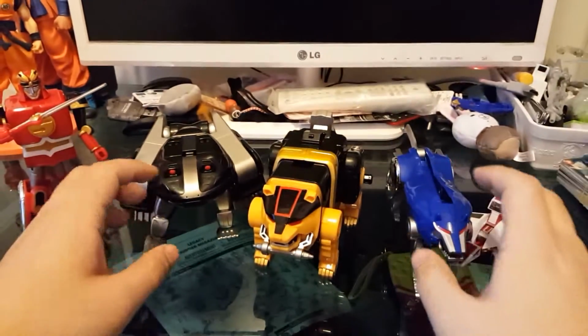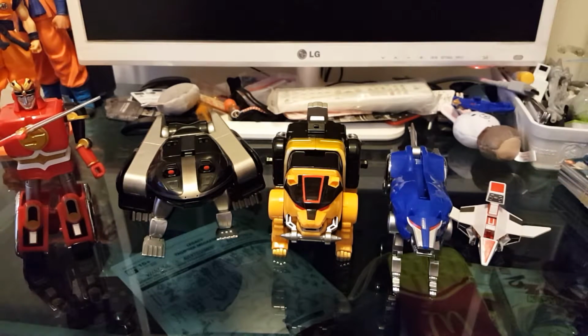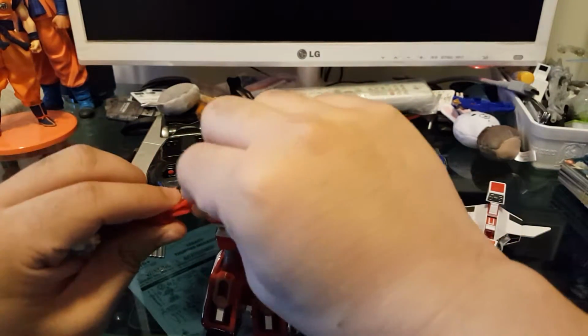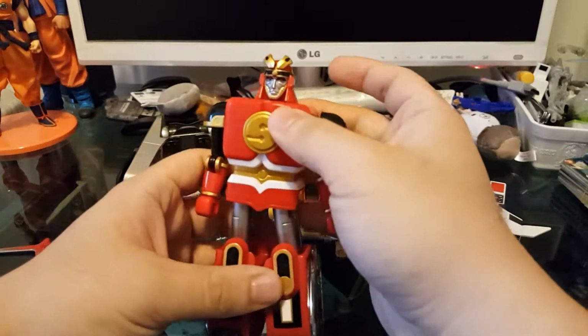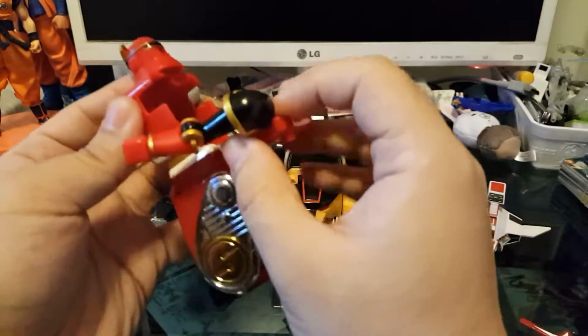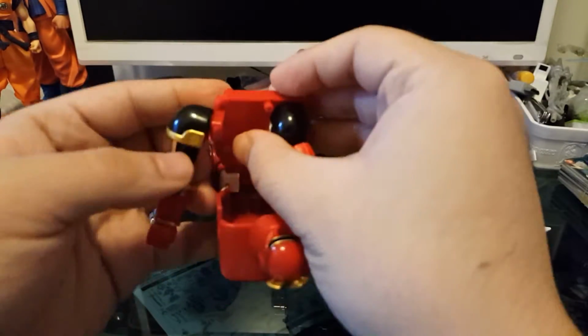Okay, so after looking at all 5 of them, let's get them ready to combine. First, let's take the red guy. Take off his swords. So what you do is really simple. Just peg in his legs, collapse him, open his back, fold his arms in.